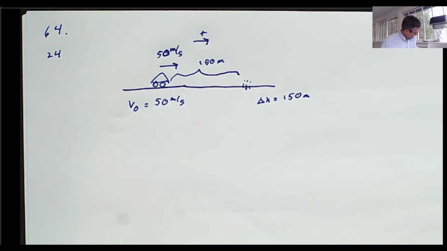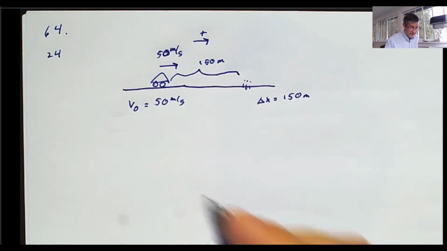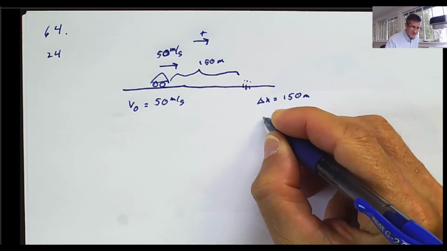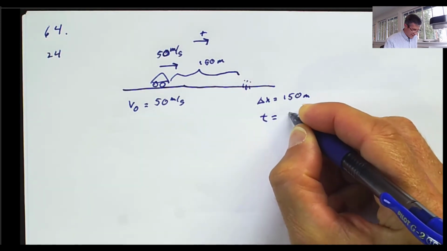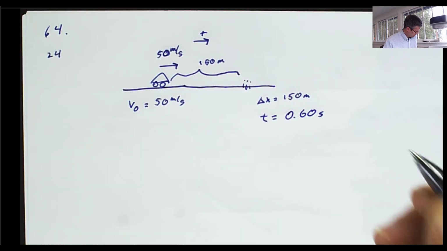If Bob can stop in time, he can throw the car in reverse and escape. Yeah, good luck. But if he crosses the nail strip, all his tires will go flat and he'll be caught. Oh, we don't want Bob to get caught. Bob's reaction, oh, maybe we do. Bob's reaction time before he can hit the brakes is 0.6 seconds. Oh, reaction time, right? So there's going to be some time in here before he does anything, 0.60 seconds.